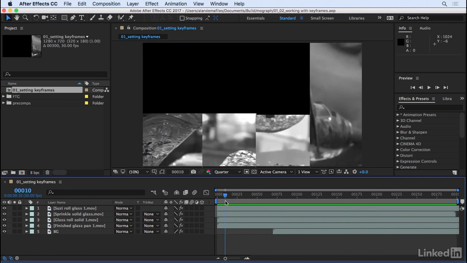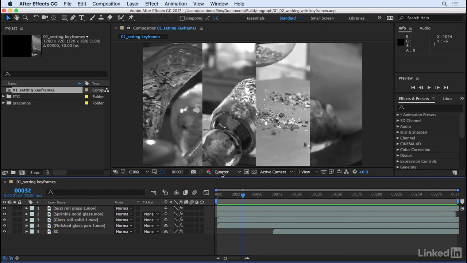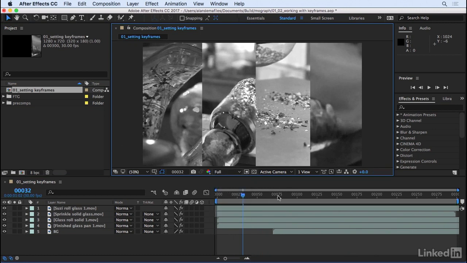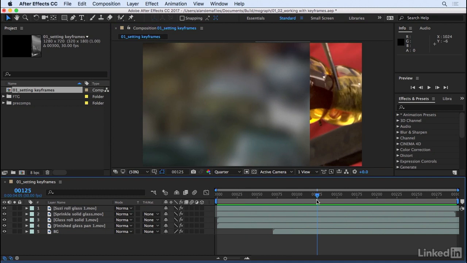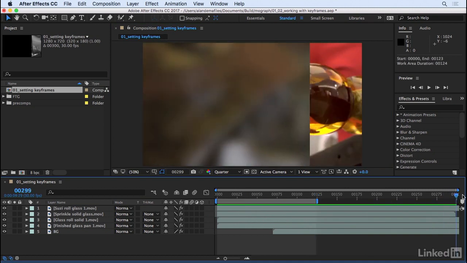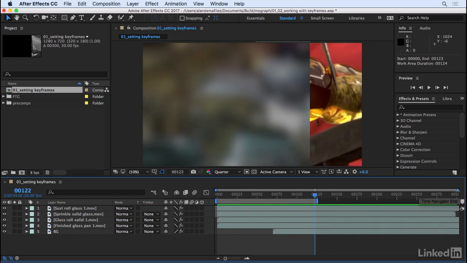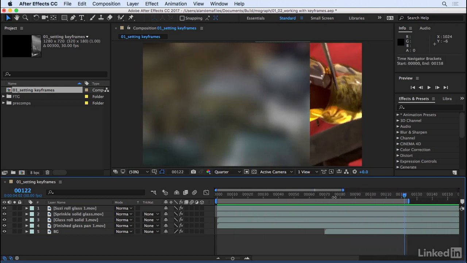I'm going to go ahead and stop this. And first of all, you'll notice that I'm working at a quarter resolution here instead of full, just so that we can preview things a little bit faster. So I'll nudge that back down to a quarter. And I'm also going to take my work area and limit it to frame 125. Even though the actual duration of the entire comp is 300, when I do my previews, it will just preview from frame 0 to 125. And then I'm also going to zoom into my composition a little bit.